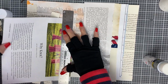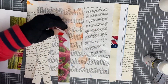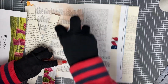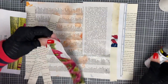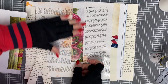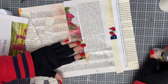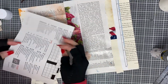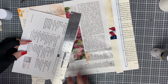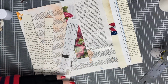I don't know if I'll do it all on camera, but I am going to do more than one. I have so many pieces here. I'm even going to throw in some color. I think I said I wasn't going to, but I think I am. I have it right here. And look, this side actually goes back to the black and white. It's not even straight. I'm not even going to worry about that.